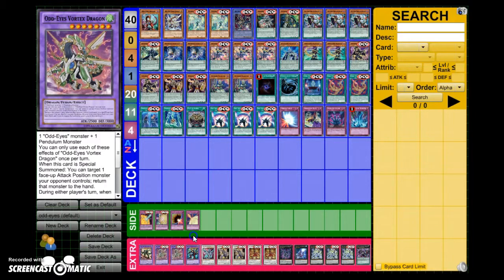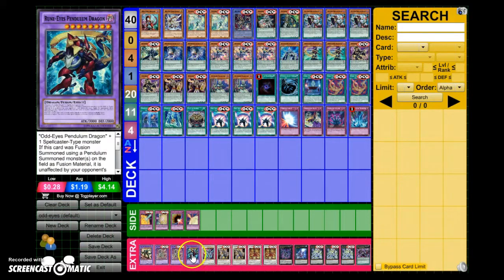Vortex. 1 Odd-Eyes monster and 1 Pendulum monster. When special summoned, you can target 1 face-up attack position monster your opponent controls, return that to the hand. During either player's turn, when a monster effect would be activated or a spell or trap card is activated, you can shuffle 1 face-up Pendulum monster from your extra deck into your main deck. And if you do, negate the activation and destroy it. You can only activate each of these effects once per turn. Rune-Eyes. I'm just going to let you read that because we're running low on time.